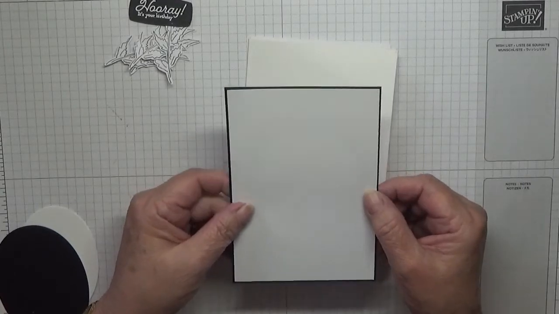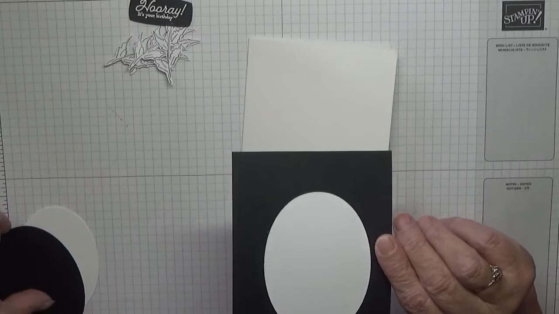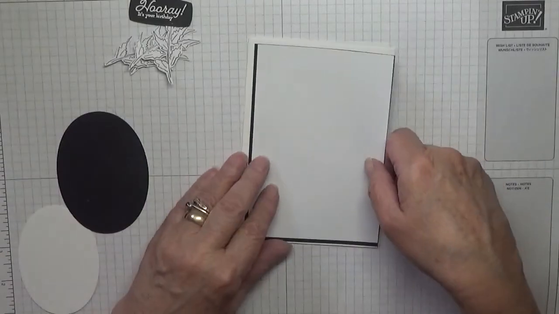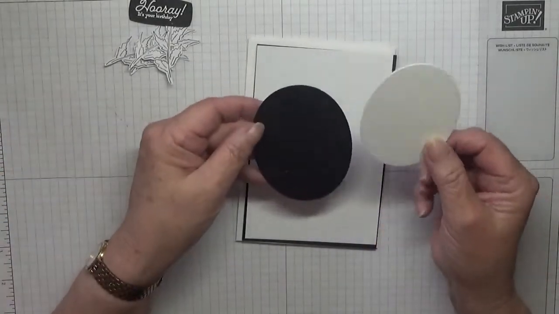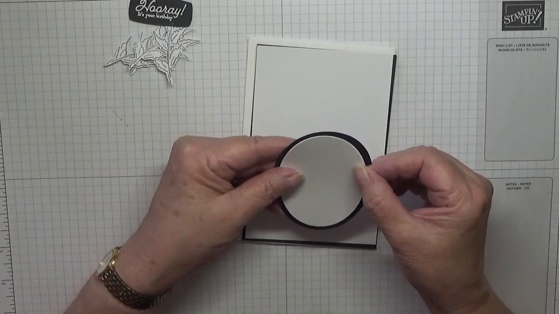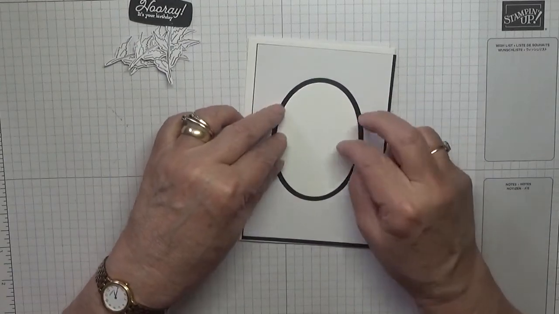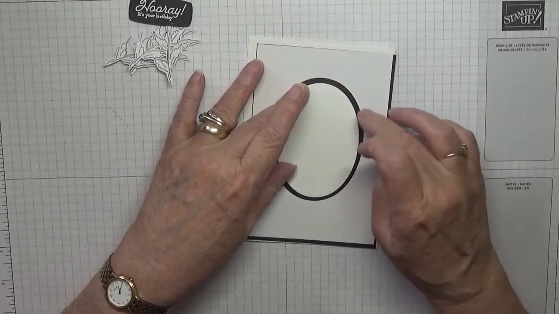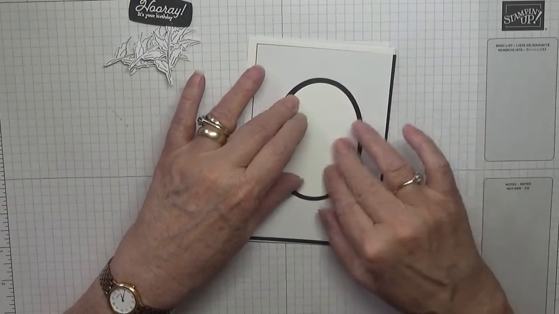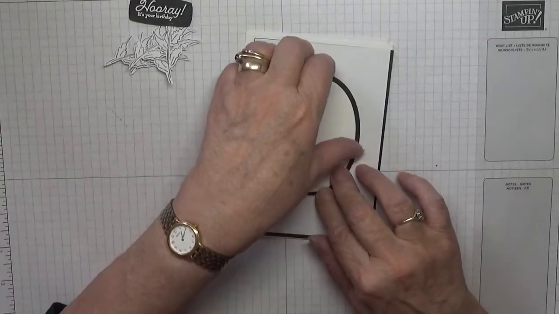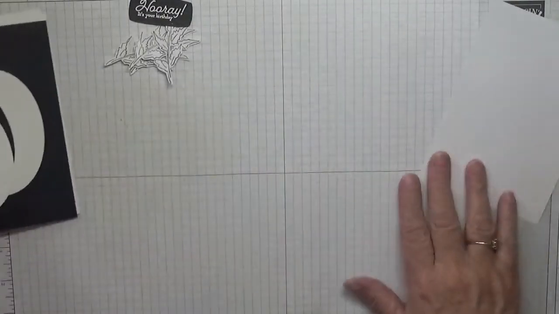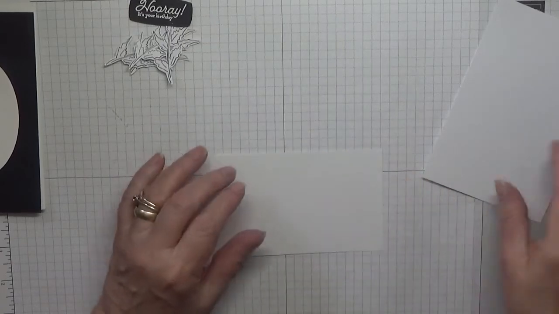Basic black at five and five eighths by three and seven eighths. I have cut the basic black and cut out an oval, and that's the largest oval, and then I cut out the next size down in white, and that will go on there like that. These are actually retiring, these ovals, but I will still use mine because why not, I've got them.